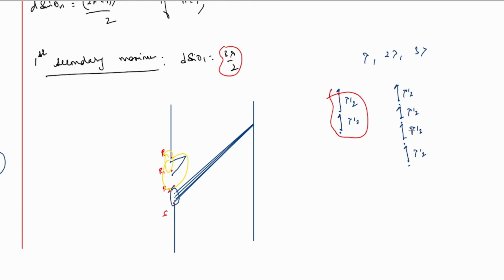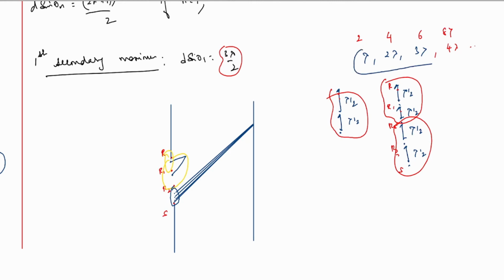So we saw that for every point below this point, call this R, R1, R2, and then this is called S, for any point below R, there is a corresponding point below R1 such that these two would superimpose destructively. These two would cancel each other. Similarly, these two would cancel each other. So whenever we have a multiple of lambda, we can divide into an even number of blocks. Here it was divided into 2 blocks, here 4 blocks, 6 blocks, and then here it was 8 blocks, etc. Whenever we have an even number of blocks, for every block there will be a corresponding block which will cancel each other. So you can justify saying that for these conditions we get a dark band.